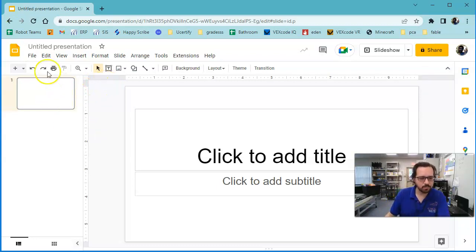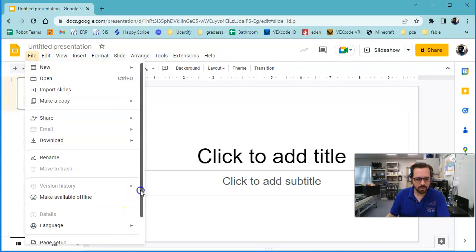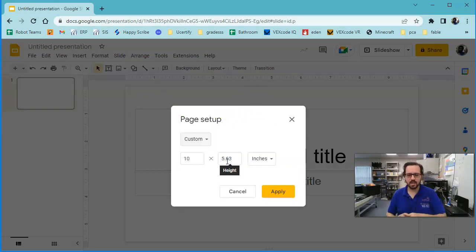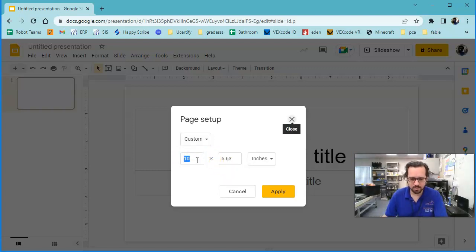So let's look at what we've got here. First thing I'm going to do is go to Page Setup because I need the pages here to look like standard size pages. From widescreen, I'm going to go to Custom, and this is the one step that will be a little different for everybody. Certain notebooks are your standard size, so some of them are 8.5 by 11, so this will be a standard piece of paper. If you think the VEX notebooks, the blue ones, are that size, but you can set it up for them to be whatever you want here, and then you will apply.